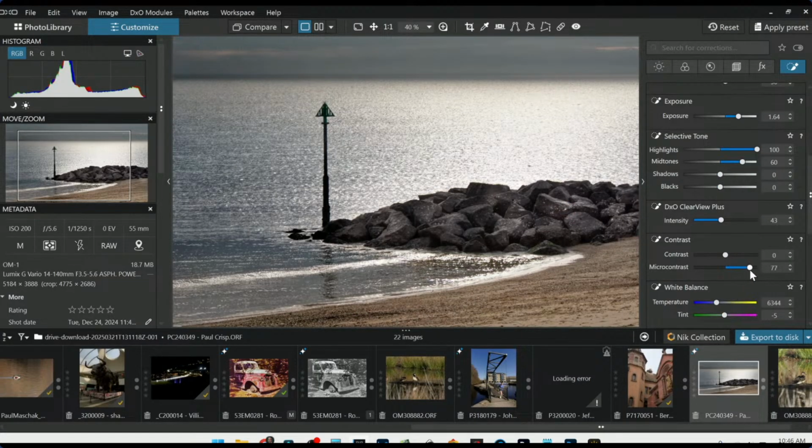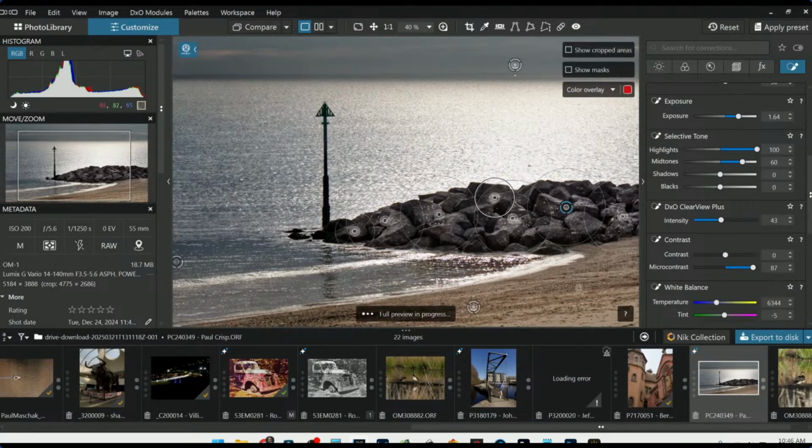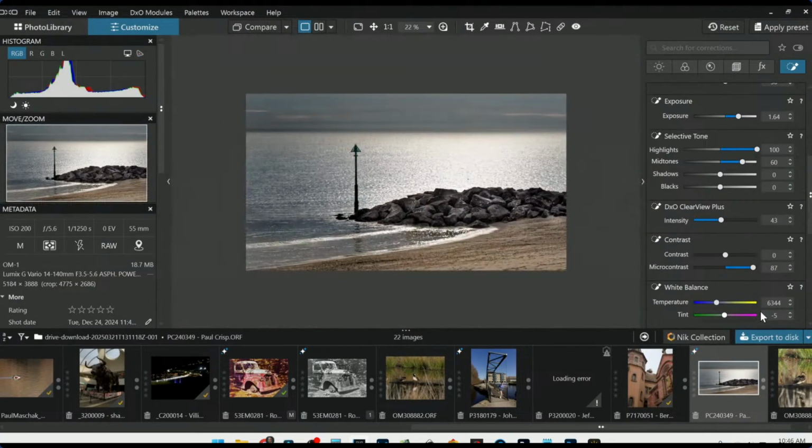Micro contrast. There we go. A little smaller and move these up a little higher. And a little bit of warmth.